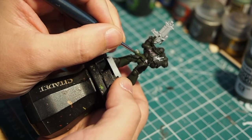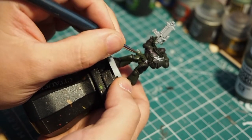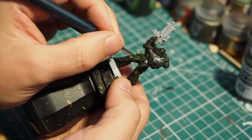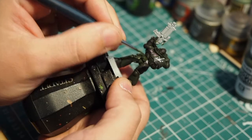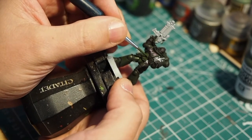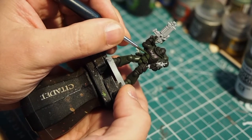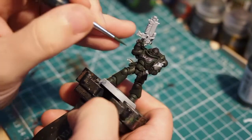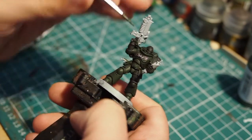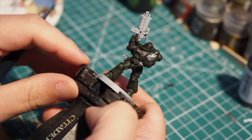Same again, just around the belt, we're just going to add that military green back, avoiding all of those recessed points. The good thing with having the paint watered down is if you do make a mistake and you do end up with a bit of paint splodging just into one of the recesses, just use a damp brush to brush it away and you'll be back to where you started, back to how you want it.